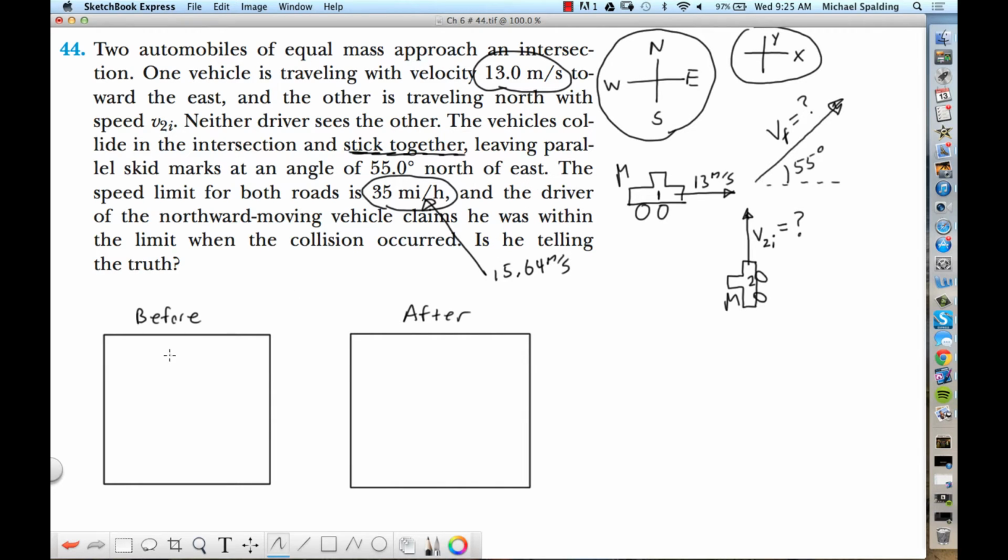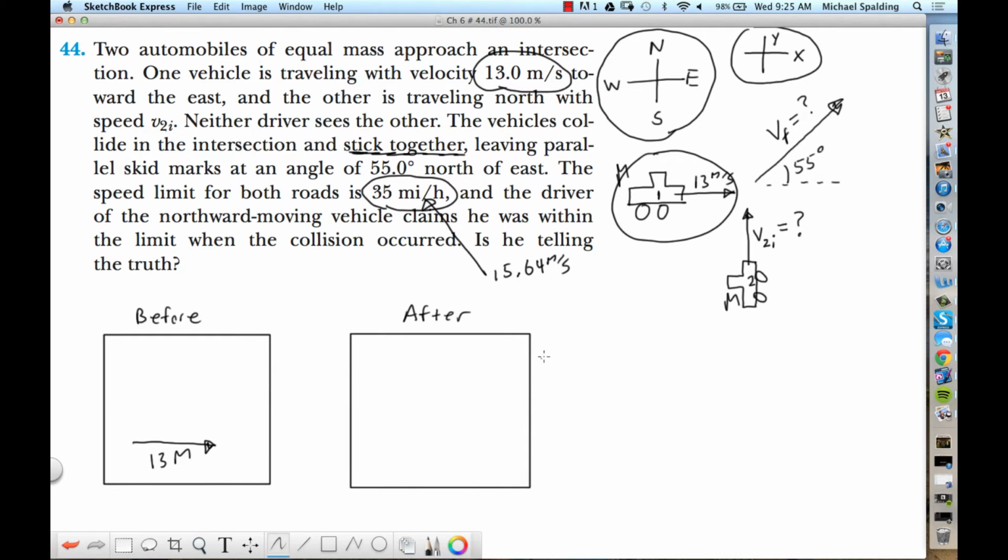Okay, so before the collision, do we have x momentum? Before the cars collide. Yeah, which car has the x momentum? Car 1 or car 2? Car 1. This guy has the x momentum. What is that x momentum going to be? Well, we don't know the mass of the car, but we do know the masses are equal. The two cars have equal masses. So what could we call this x momentum before the collision? Well, what's the equation for momentum? mv, right? We have the velocity, so I would just call this 13m. The velocity is 13, the mass is m, so the x momentum is 13m.